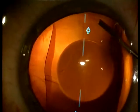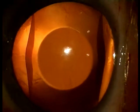At the end of surgery, the diamond-shaped markings on the toric ICL are aligned with the epithelial indentations which indicate the horizontal axis. In this way, the astigmatic correction in the optic part of the lens is aligned with the cylindrical error of the eye.